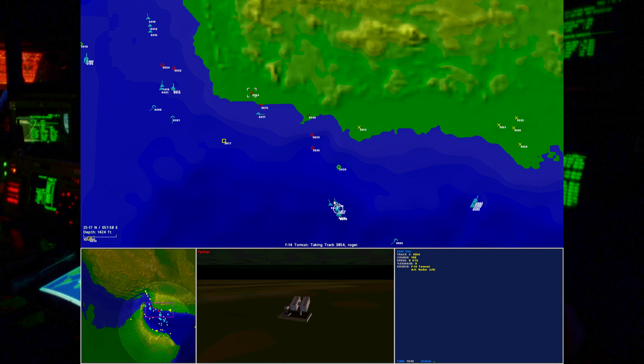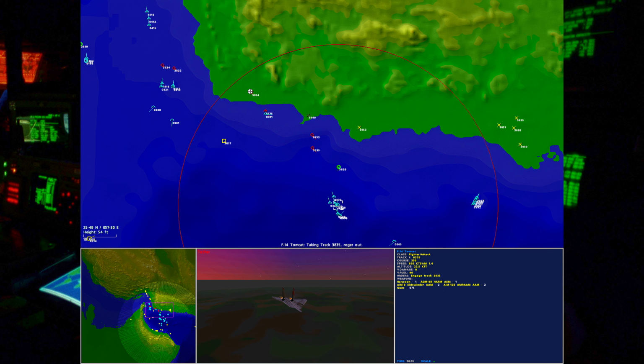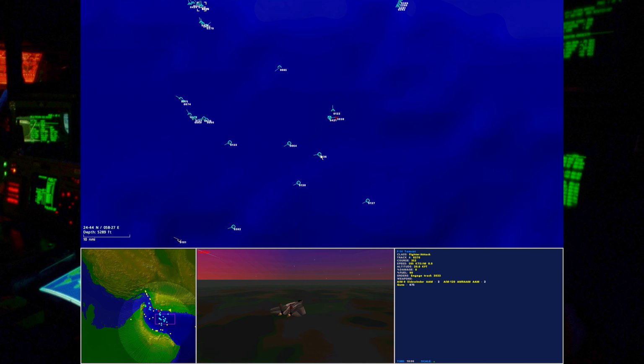All right, let's knock out this SAM site. Will do. Weapon away. Track 3, it's history. Track 3835. Will do. Weapon away. All right, track 3, it's history. Engage track 3833.